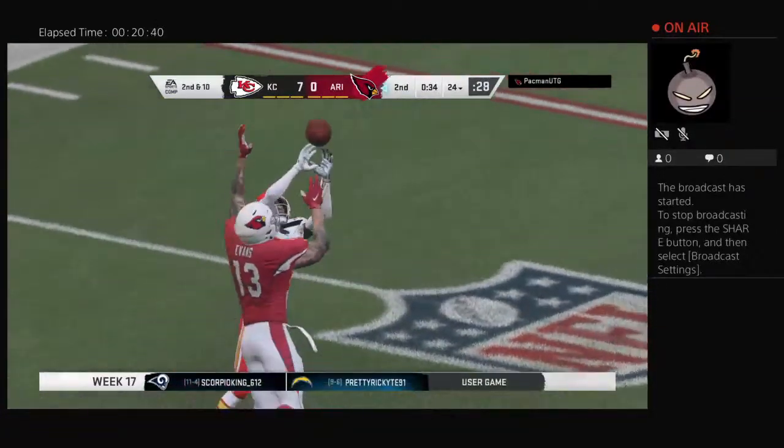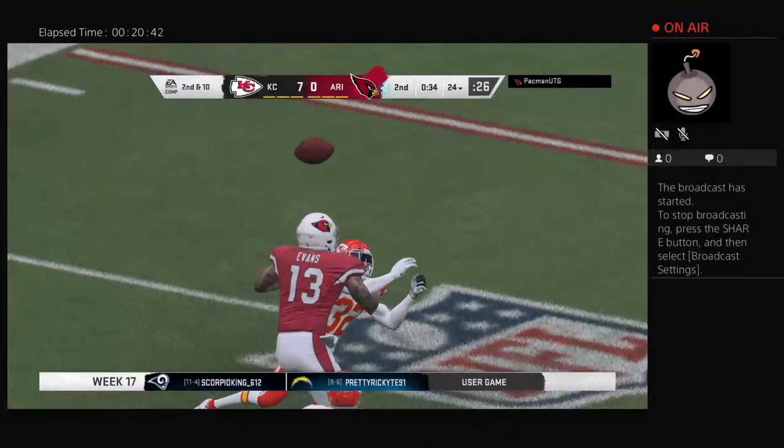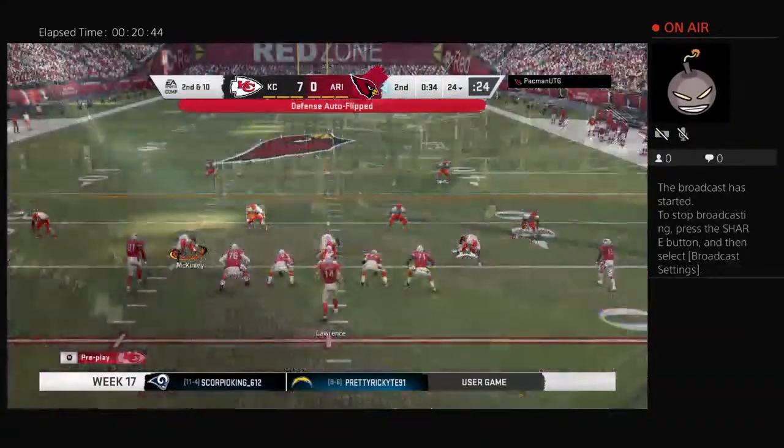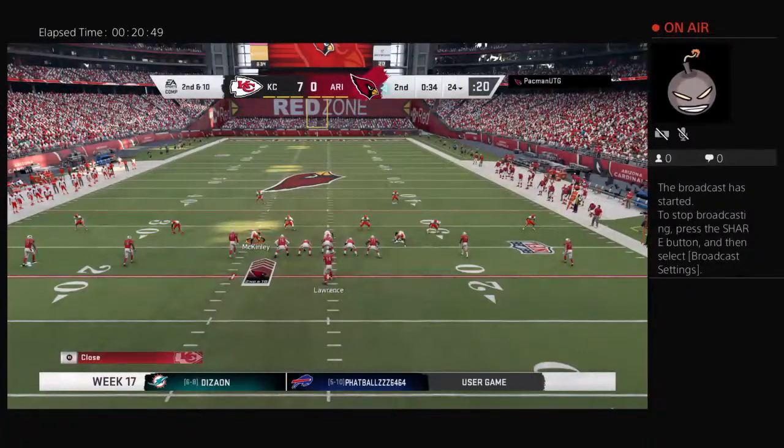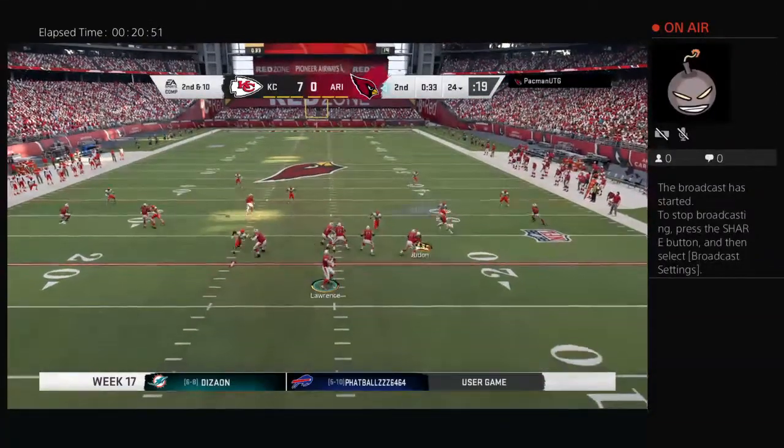Yeah, this is a confident group. At the very least, they're thinking field goal. Yeah, and I don't blame them one bit. I don't think you sit on the ball going into the half when you have a chance to put some more points on the board. From the 24, they'll go again on 2nd and 10.